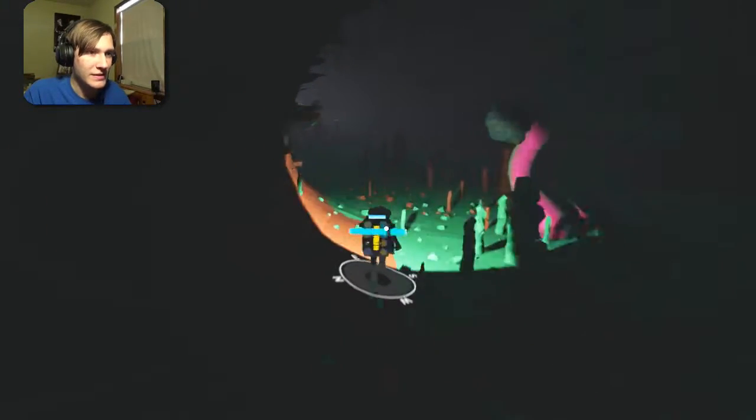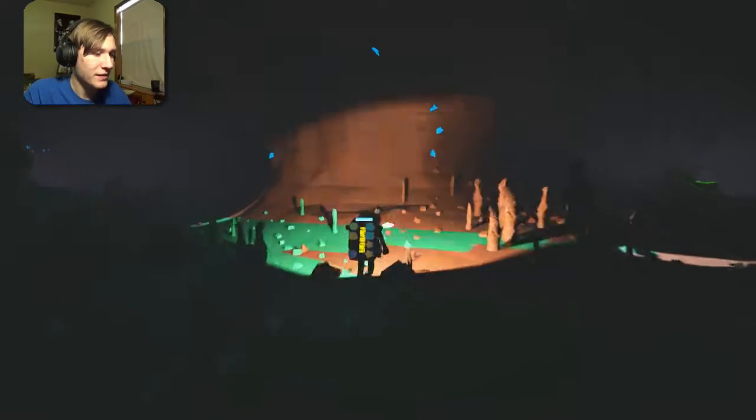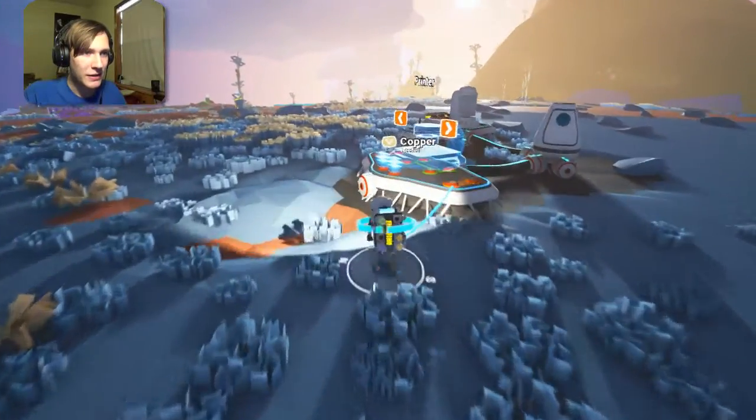Okay. Let's get out of here. This place is dangerous. It's spooky. It's very spoopy. I don't like this place. That cave is dangerous. A lot of dangerous things that are wanting to kill me, and I don't like that. Okay, we have the copper.